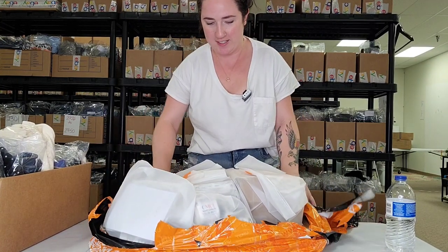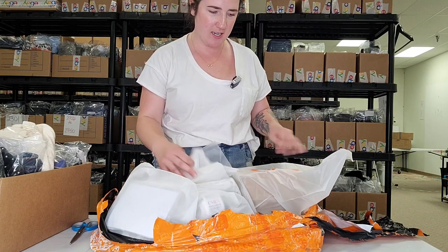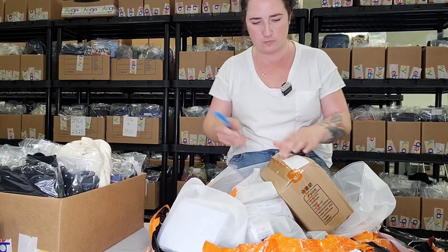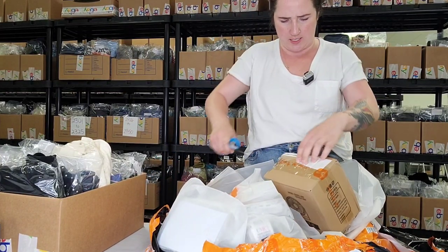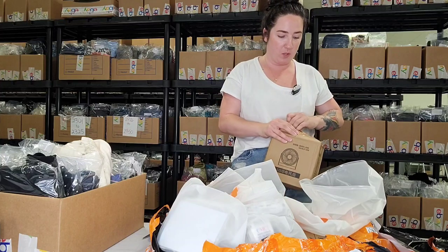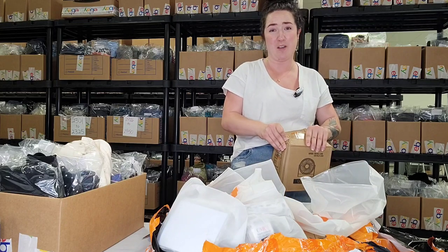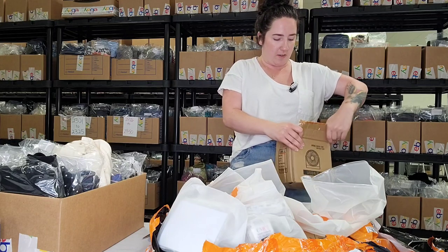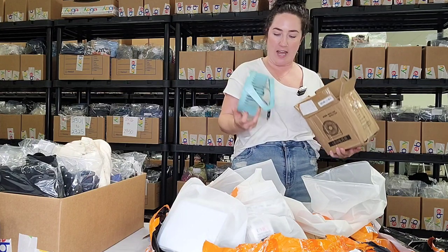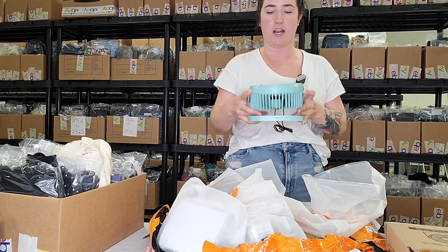Wow, there is a lot of stuff. They put them in these really nice bags this time, which I might have to reuse. So the first one is another one of what we got last time, because one of my employees Marley wanted a desk fan and then all the other employees got jealous and were like, 'I want a desk fan too.' So now everybody's getting a desk fan. When you're running around sweating like I was today and you finally sit at your desk, having a desk fan can be really nice.